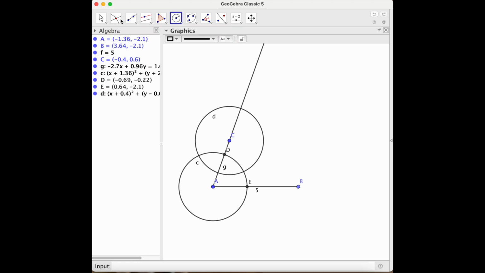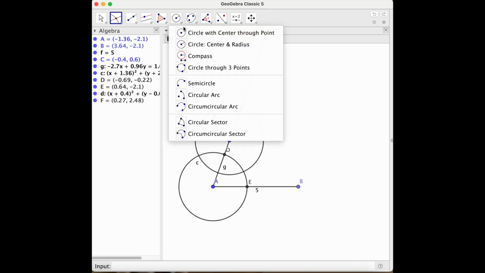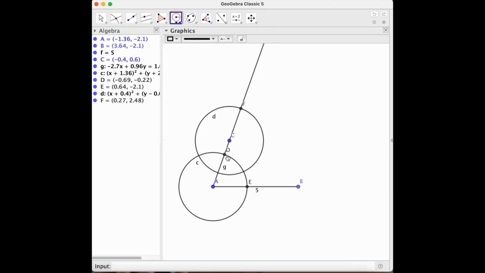I see the intersection with circle C furthest from the angle itself, so point F. And then I'm going to create a new circle with my compass tool using the radius from D to E, but my center at F, such that now my circle with center at F and my circle with center at C intersect over here at the right.